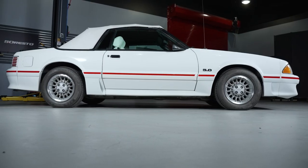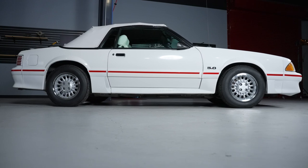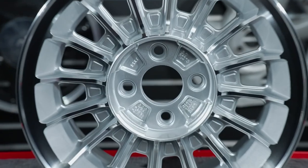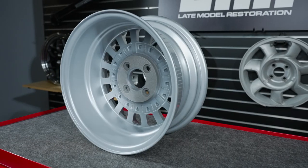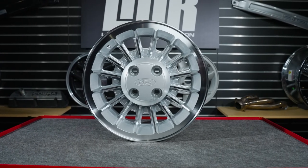As far as specifications go for the 5.0 Resto turbine wheel, it's an exact replica of the OEM wheel. It's 15 inches in diameter, 7 inches wide, with a 4 by 108 millimeter lug pattern. They're going to be 4 lug only because of the center cap. Positive 22 millimeters of offset, which equates to a 4.9 inch backspace. Without a tire, they tip the scale at 17.2 pounds.